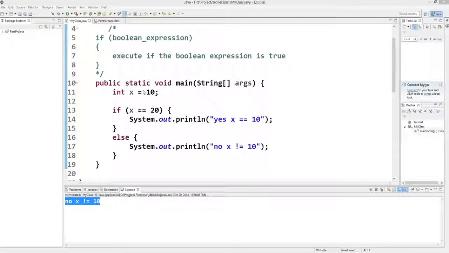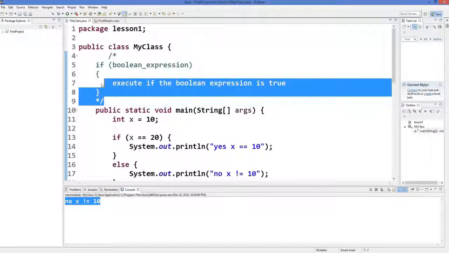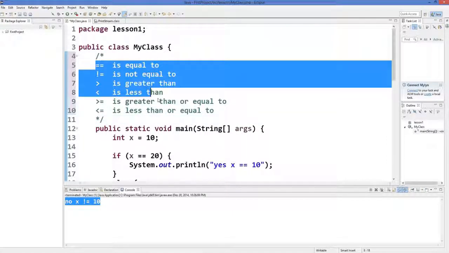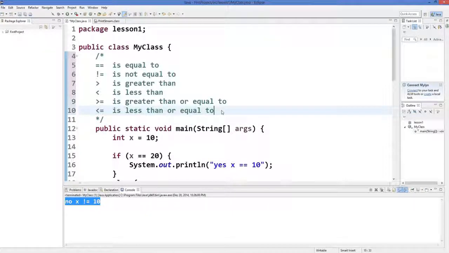So I will give you all these comparison operators in Java. These are some of the comparison operators we use in Java. First, I've already shown you, whenever you write double equal, it checks the equality, right? And whenever you write this exclamation mark, I don't remember the name of this, and equal to, then it checks the non-equality condition.